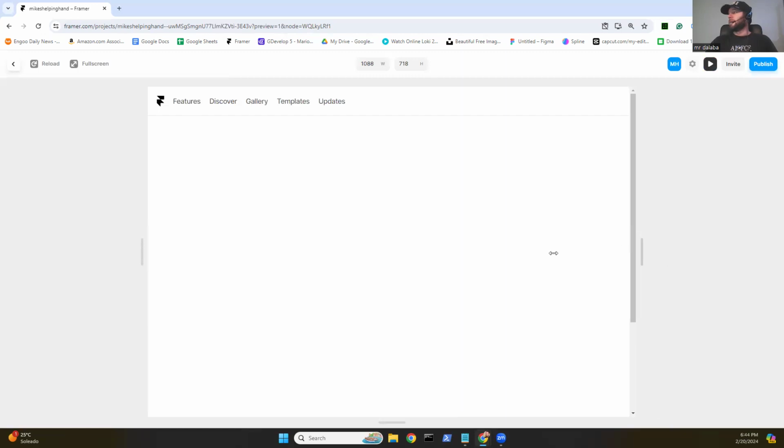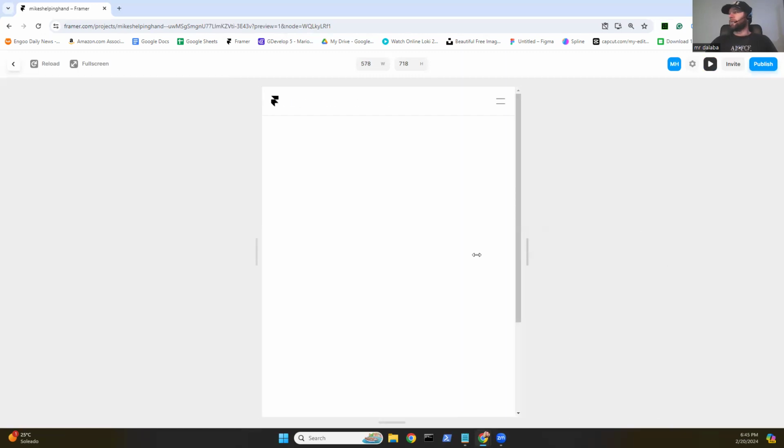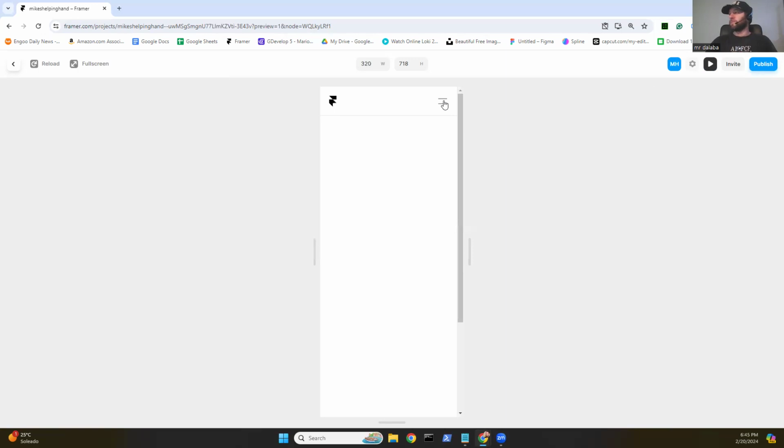But if I make it smaller, you can see that appears. And this actually does something because it's linked to the buttons. So if we press this, it will bring up all of these. And you can see that little animation. And there's a lot of different animations that you can do. So you can mess with that and make it look however you want it to look.